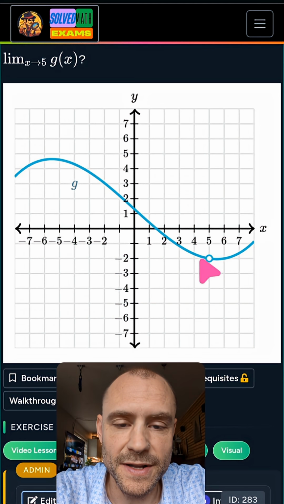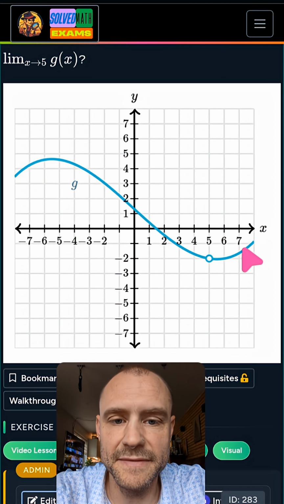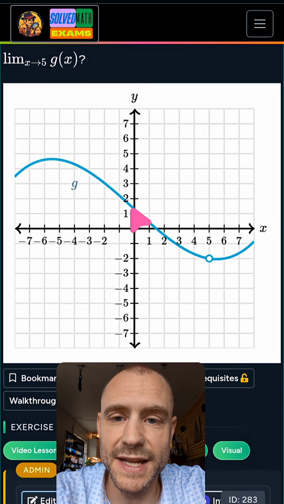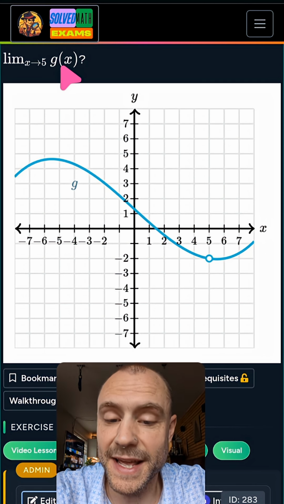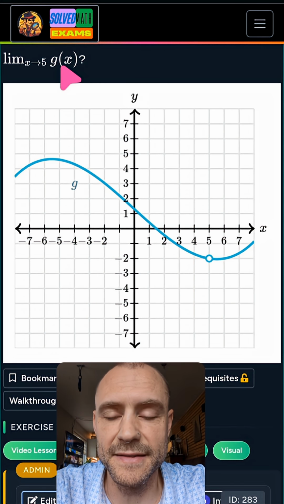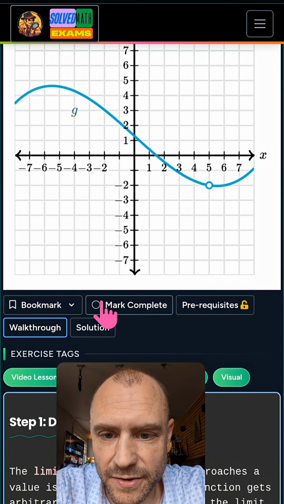All right, so to actually answer this question of limits, what we have to do is analyze coming from the left and coming from the right. This is always required for limit questions. That's what this actually means. So there's a hidden question here when they say, what is the limit as x approaches 5? Notice how there's no plus sign and no minus sign here. Now I'm going to show you in the walkthrough.